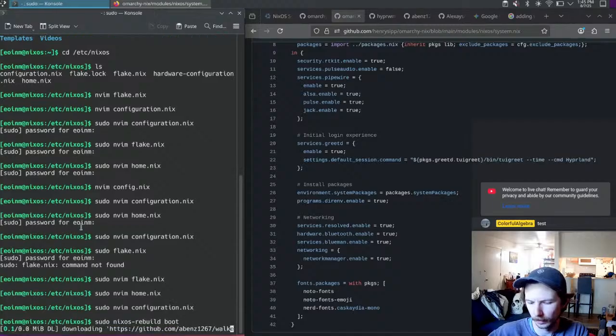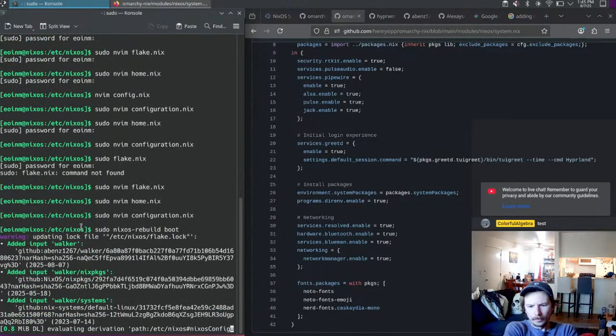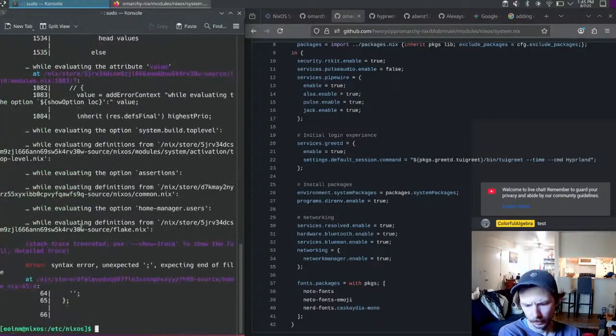Boot. We got an error because I have a typo somewhere.